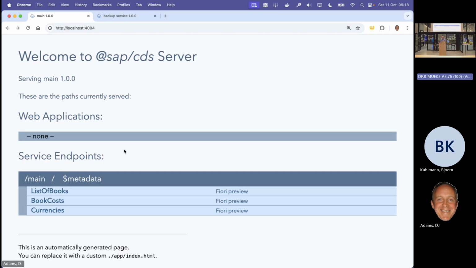Now, that's just one example. I can change CDS, I can change more or less anything and everything. If I'm building a handler, for example, as soon as I change some JavaScript, the reload will happen on the CAP server, and there are also reload mechanisms between the browser and the CAP server. So depending on where you are, it will refresh what's showing in your browser as well. I could end the talk here and say, right, okay, off you go, folks. That's all you need to have a brilliant developer experience with CAP. But there's more. CDS Watch is just really the first part.